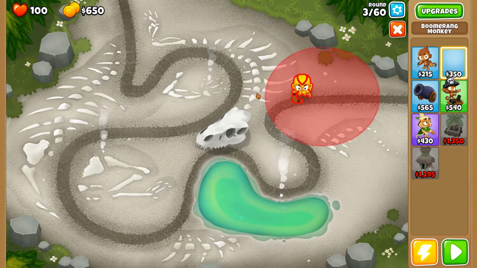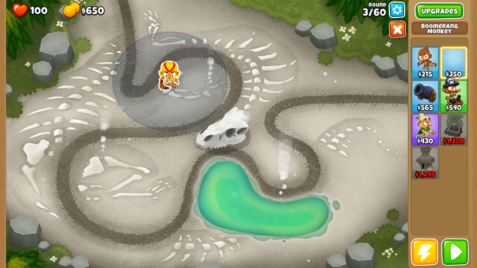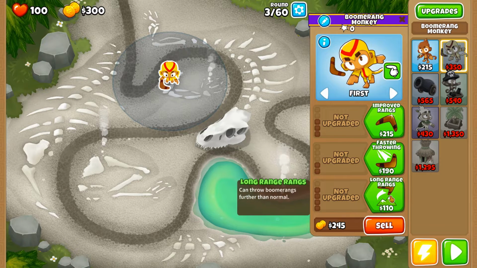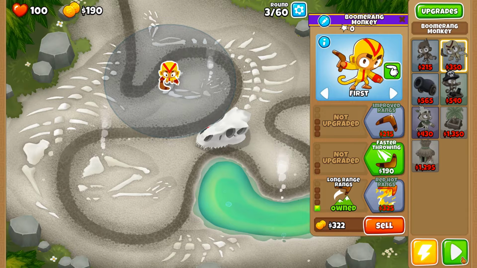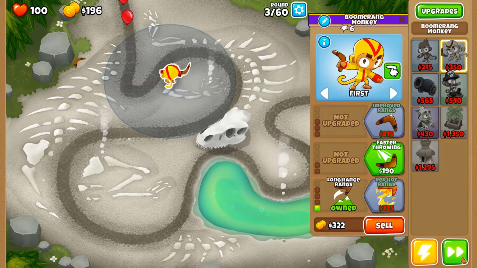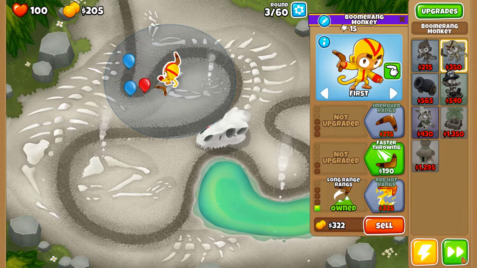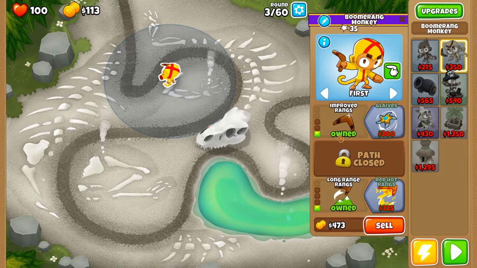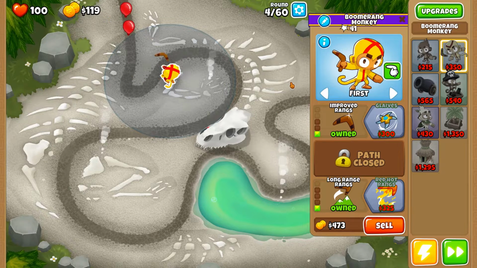Everyone, this is Swamp Rabbit, and I'll be playing the daily challenge on Bloons TD6 using no monkey knowledge. I am going to attempt to take this out through round 100. This is my second attempt to get to 100, but I think I've got it figured out. I know what I did wrong. So, wish me luck, guys, and stay along for the ride.